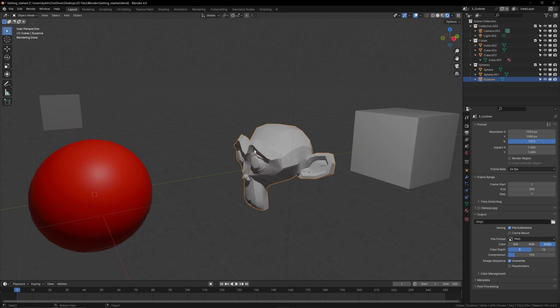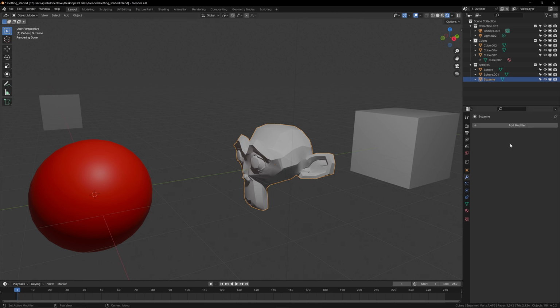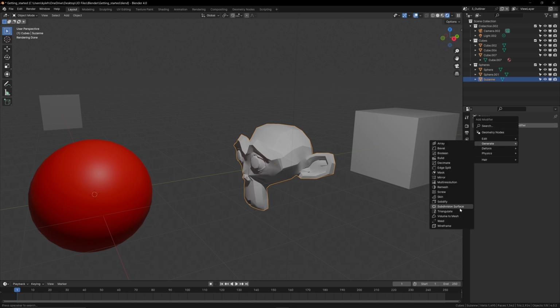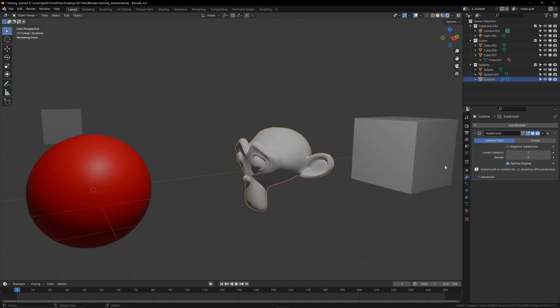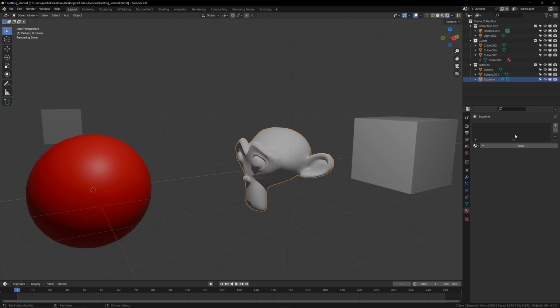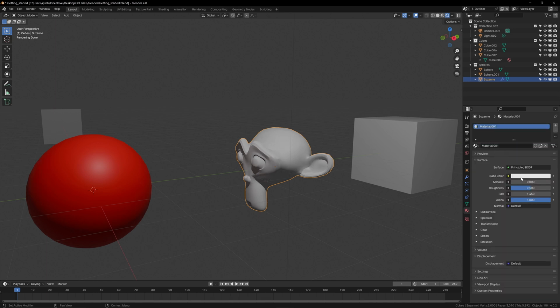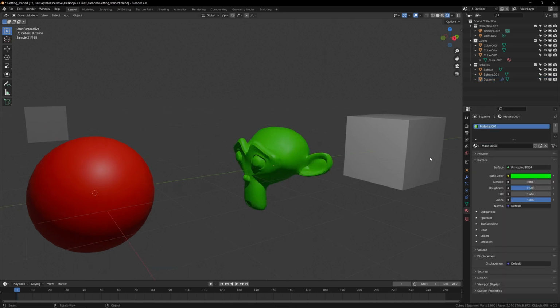You're also going to use, if I click on this object, this modifiers tab a lot. This one's kind of rough, so if I add in a modifier, maybe to make it smoother, I could add in a subsurf to make it smoother. You're going to use that a lot. These are modifiers. I'm not going to go into them right now, but we will in future videos. So you're going to use these two modifiers and probably your material tab a bunch. Those four.